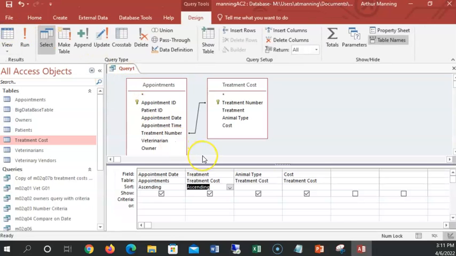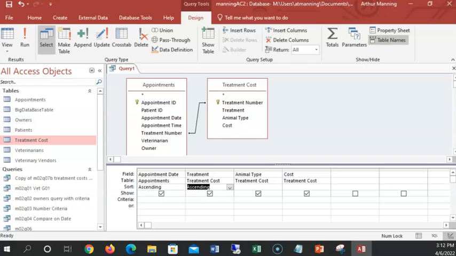So what we call this is a joined query on both the appointments and the treatment cost with these four fields sorted by appointment date, then by the treatment name in the treatment cost table. And we're going to save that one as appointments and treatments.